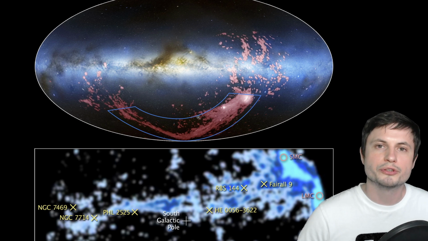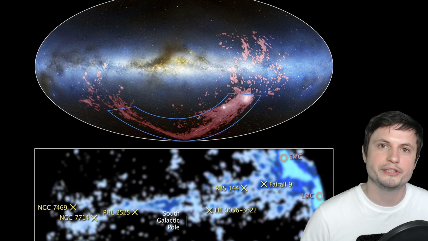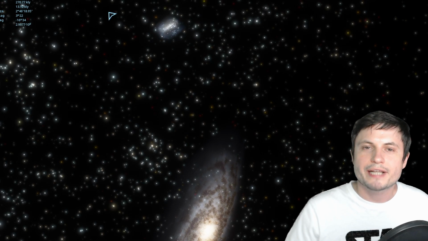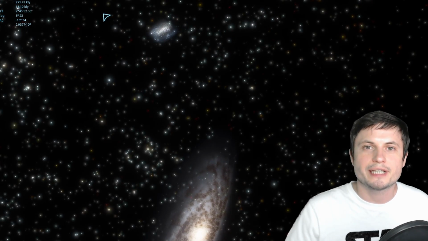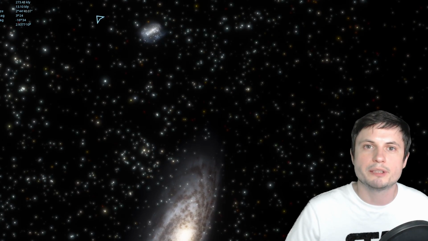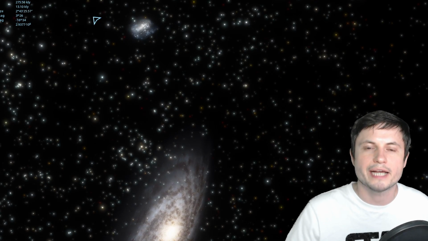The actual stream of gas was also moving really fast. The speeds here were up to about 400 kilometers per second. And just to give you a comparison, our solar system is only moving at around 230 kilometers per second. So this was fast moving gas that was either approaching us or moving away from us. And what this gas suggested is basically a connection. It's a connection between the Milky Way and both of the other galaxies.